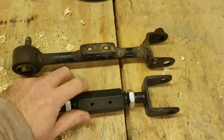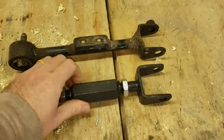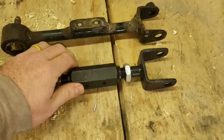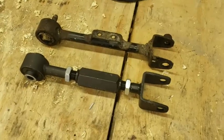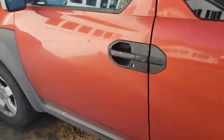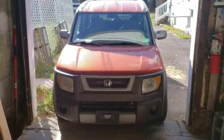They can adjust it when they do an alignment and then just put these lock nuts in and lock it in place. It's a super easy process to install — I'm not even going to document it because my non-Subaru DIYs don't get much interest — but I wanted to show this because it's a good idea and a cool design. Go ahead and order these arms and install them yourself, it's just two bolts. I actually had to cut one off, but other than that, go ahead and install it, get an alignment, and save this nice little vehicle — keep it on the road.